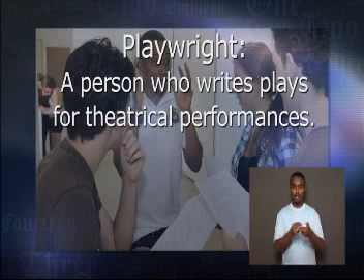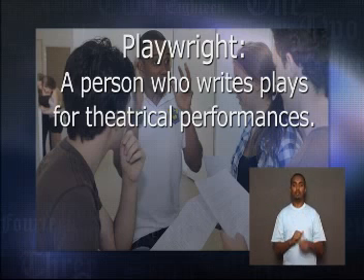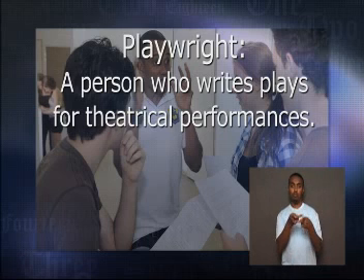A playwright is someone who writes plays for theatrical performances. Both the playwright and the screenwriter produce scripts. The difference is the medium in which the script is presented. A playwright works specifically on live theater, whereas a screenwriter works specifically on pre-recorded films.